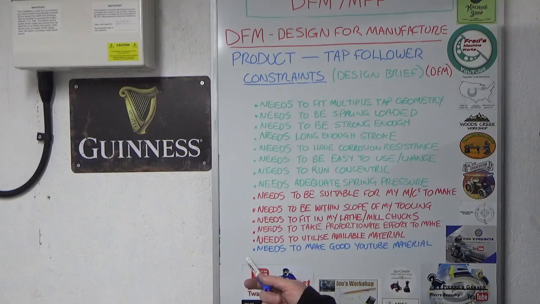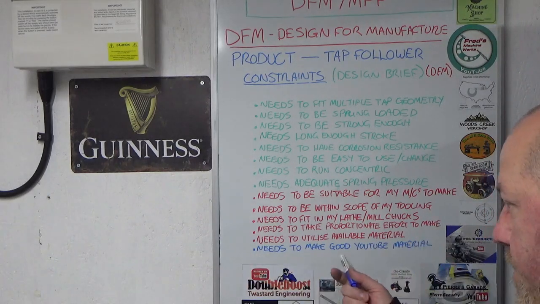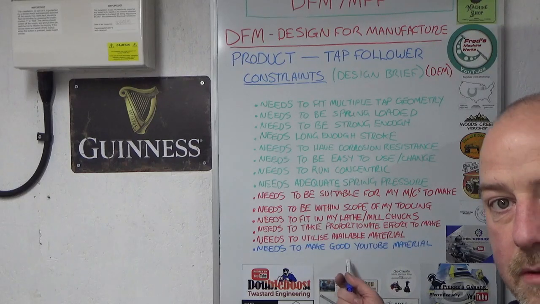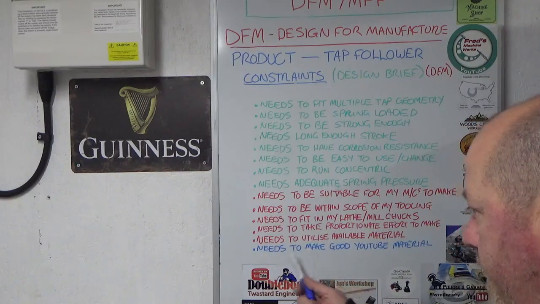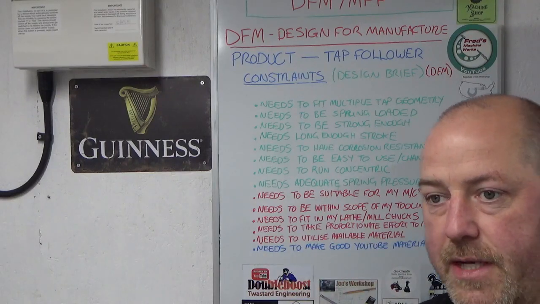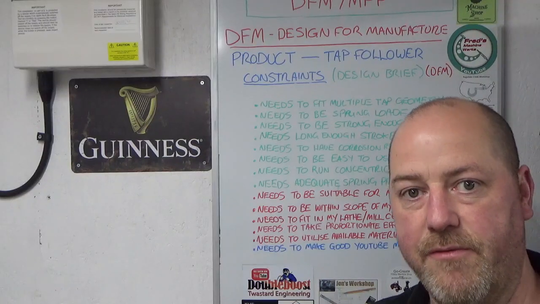And lastly, and this isn't designed for manufacture, that's why it's in blue, but it's another consideration, it needs to make good YouTube material, and that's to keep all of you guys happy. So I'm always thinking about, when I'm doing a project, is this going to look good, is it going to make a decent project, is it something that somebody else could follow?